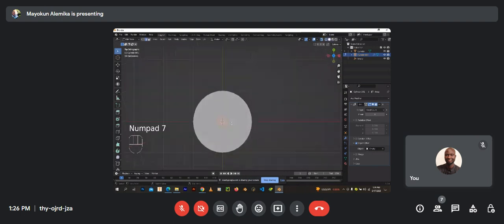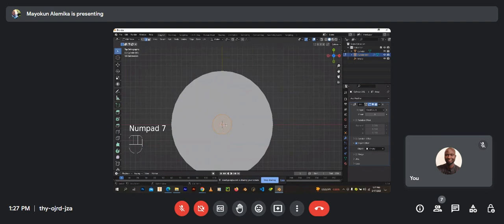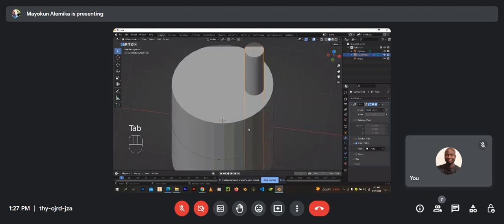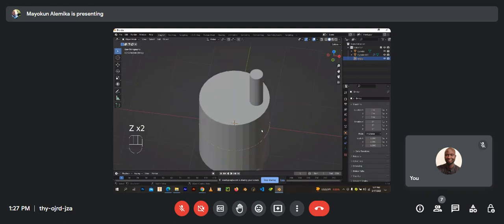Solid view. Now I want to position this. Notice I'm in edit mode, so that's why I can move this around. I want to position it at the point where the bullet's space will likely be. So I'm moving this to the edge just for one of the bullets, right? Now I'm going back into object mode and I want to select my sphere, right?